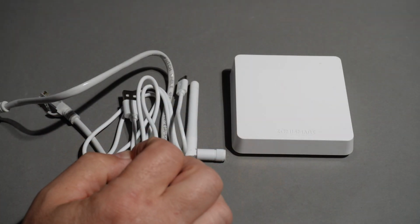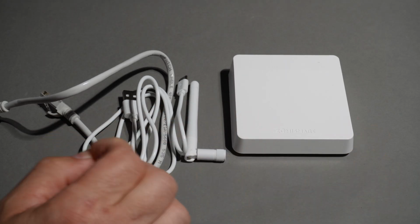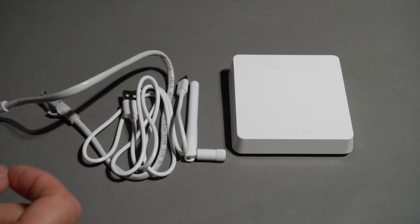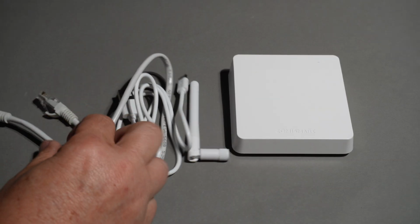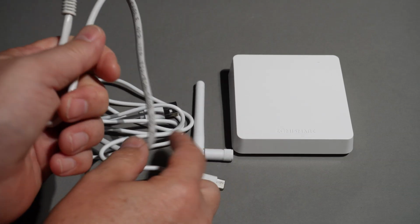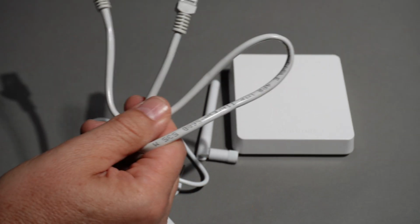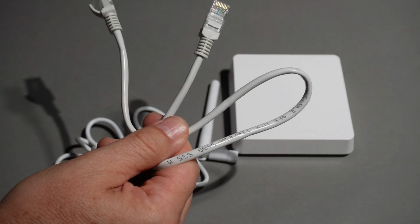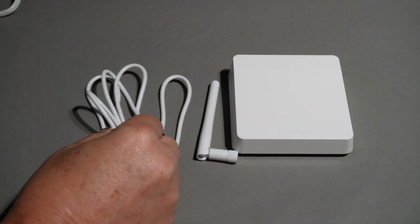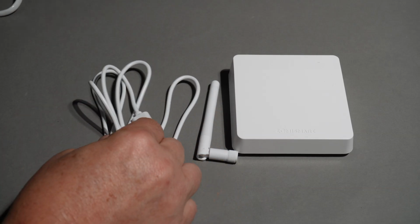So along with the smart energy meter, Zemismart has kindly sent me this Zigbee hub that uses the Tuya connectivity via Smart Life. So let's have a look. Inside the box, we get two cables. We get a network cable. So this is quite cool. It's hardwired into your network, although I suppose that does limit you because it needs to be near your network hub. The next thing we have is a USB-C cable. There is no power supply with this, so you would need to supply your own.